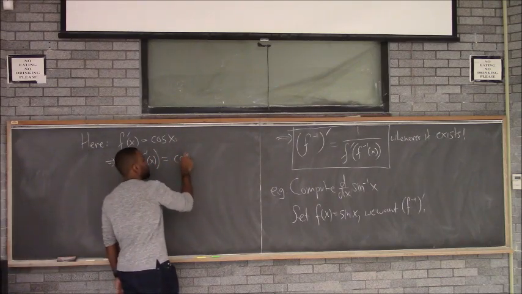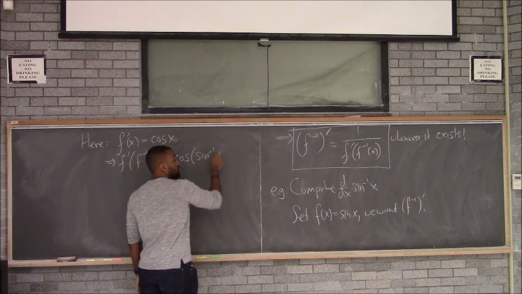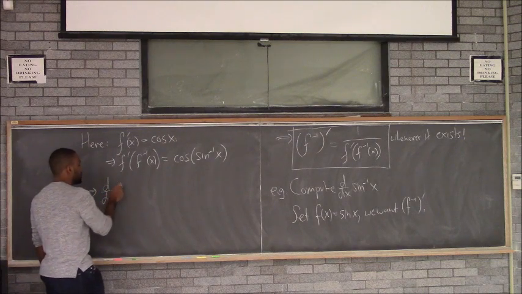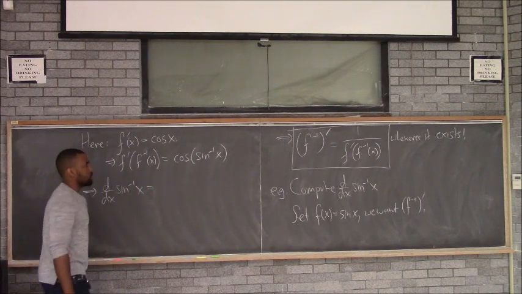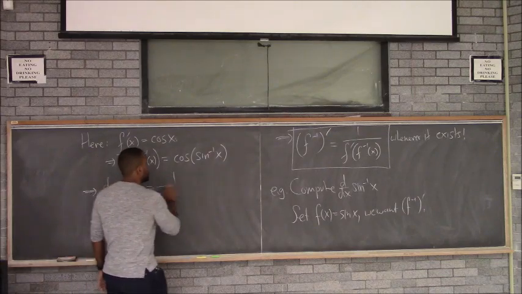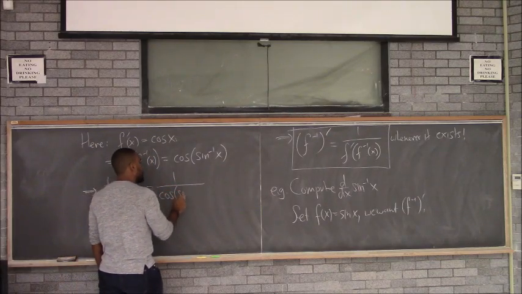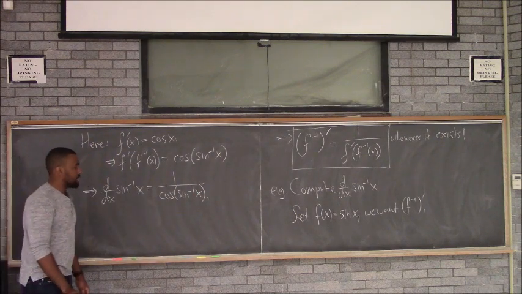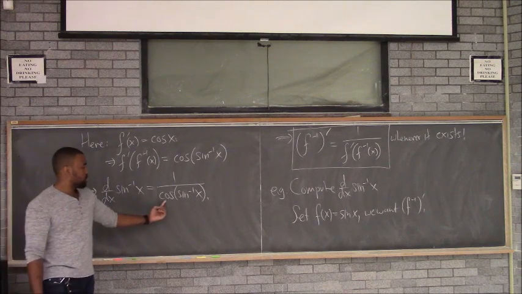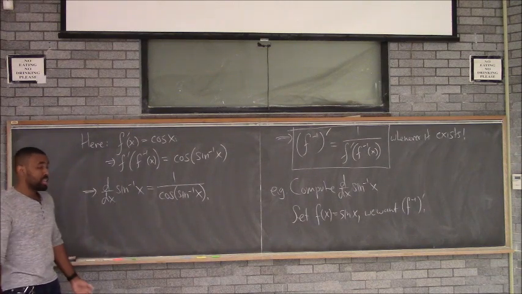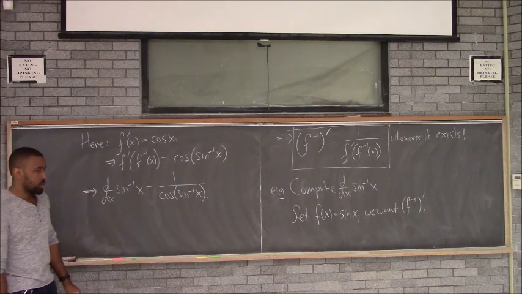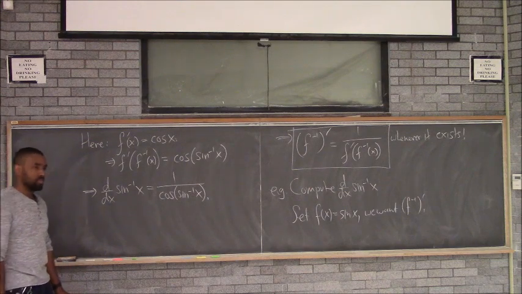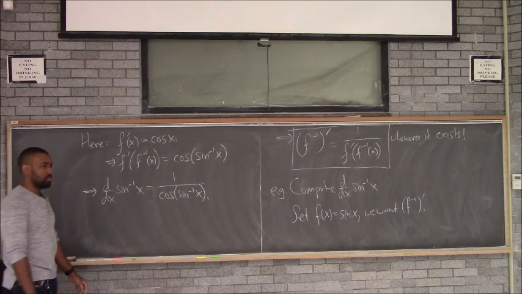This means the derivative of the sine inverse of x is going to be, by this formula, 1 divided by the cosine of sine inverse of x. Now, normally we don't like that form because when you have a trig function operating on an inverse trig function, we tend to be able to rewrite those as polynomials, or at the very least radicals. How did we go about doing that? Do you remember? I did that a bunch in pre-calc.